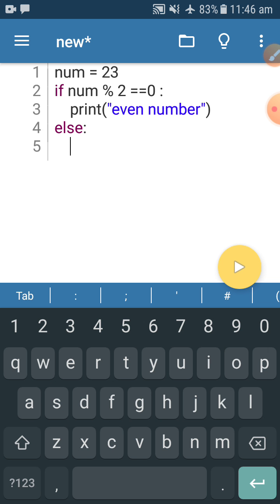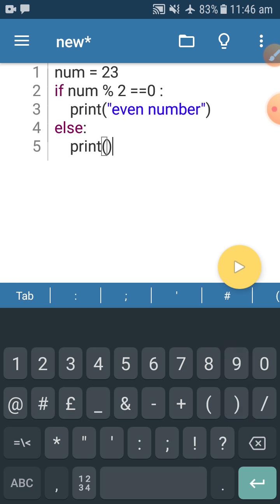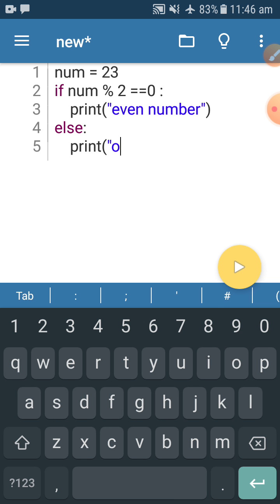Now again see, after pressing enter, after else the cursor is indented below under the else. Now again print. I want to make this clear: the indentation comes automatically because the computer already knows its work. No need to give extra instruction to the computer, children.